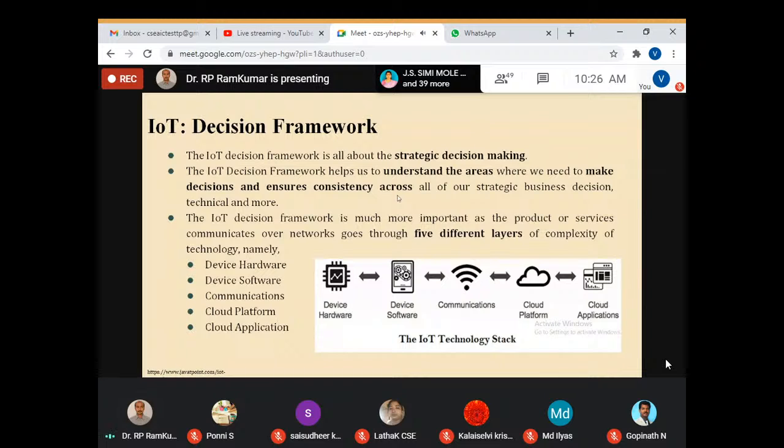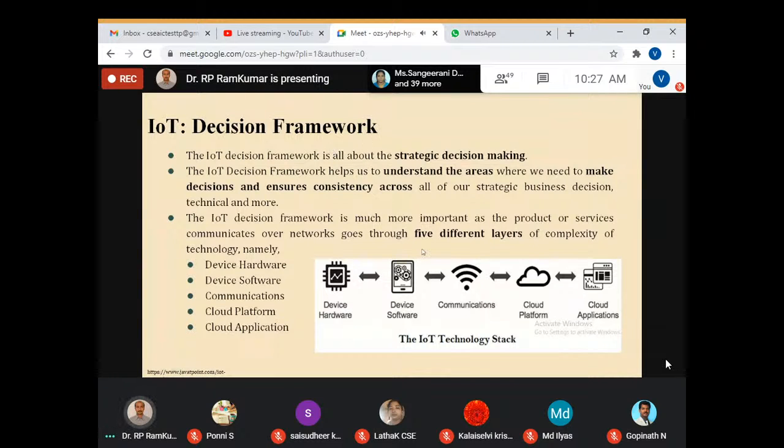That means it's all about where you are deploying it, or where it is being used. The decision framework helps us to understand the areas where we are using it, and apart from using it, we need to make some decisions. Based on the decisions, we decide on functionalities, or the way in which you will get insight about the data. Frankly said, this decision framework is used to have insight on particular data. That's it, right? What else are the decision framework components?